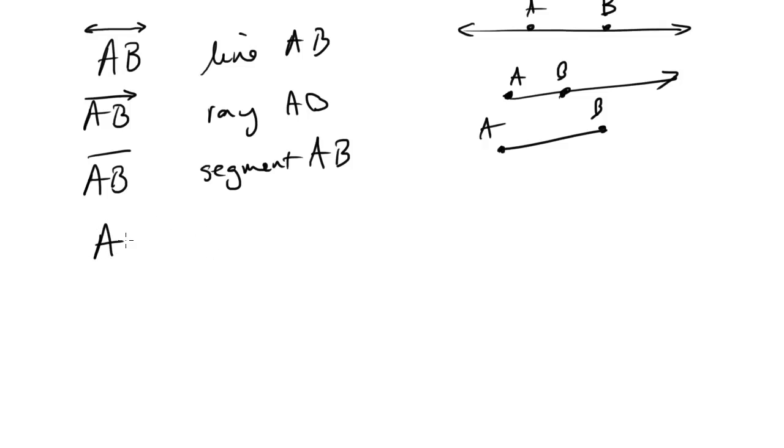If you see AB with no symbol, this is referring to the length of something, so of a segment for instance, the length of a particular, the distance between the two points A and B, whether those points are in a line or segment or what have you.